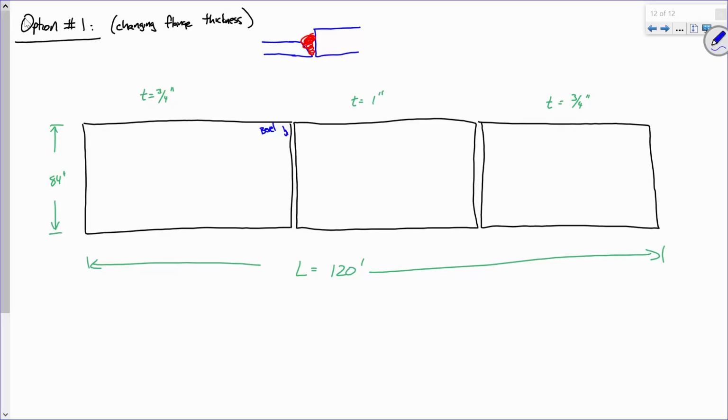Then, next thing I'm going to do is I'm going to weld what are called runoff tabs. We'll weld a tab right here, weld a tab right here, weld a tab right here, and weld a tab right here. And the idea behind that is this. So let's say I've got plate 1 and I got plate 2, and I'm going to weld them together.